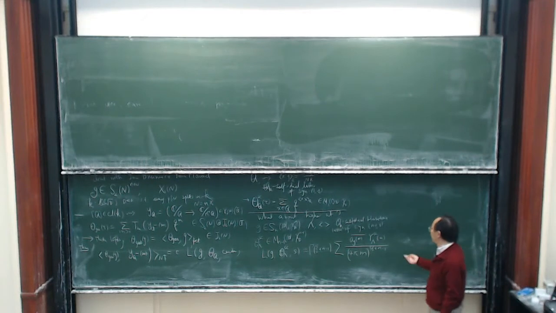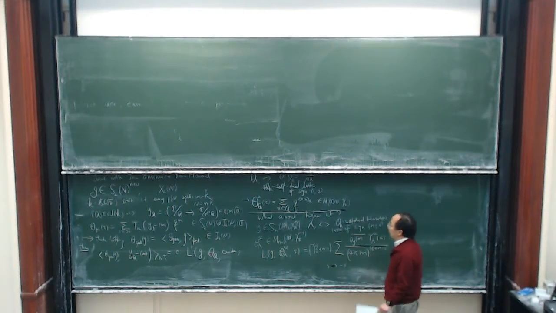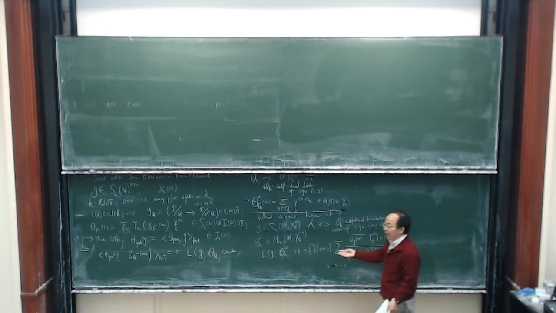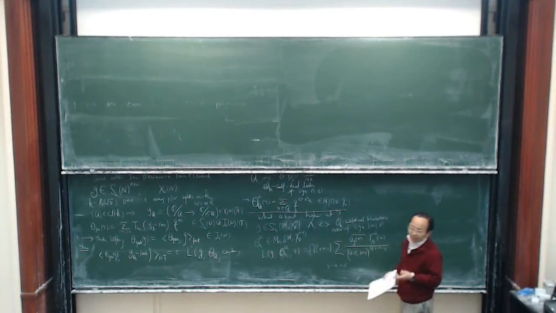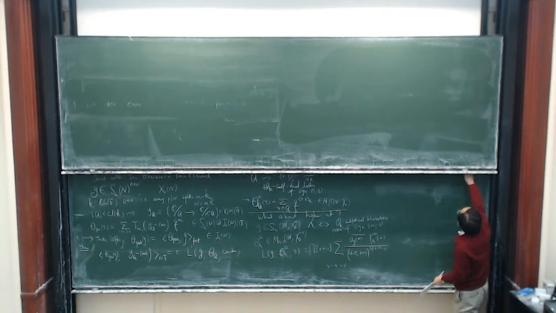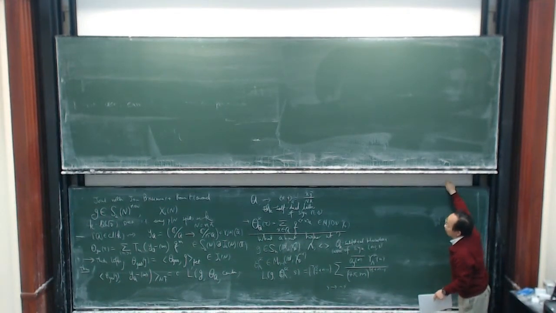I wonder whether this will be vanishing at the center. In general, this may not be vanishing at the center. Let's just pretend it is vanishing at the center. What's the derivative? That's what I want to do. This is the first approximation. The analytic side is pretty easy to say.